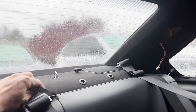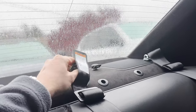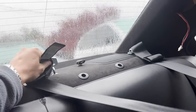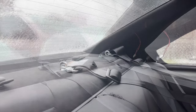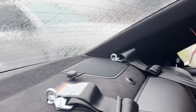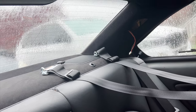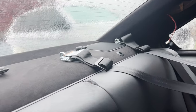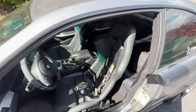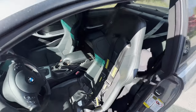And again, the functionality of it and ease of use is quite nice. Overall, I'm very happy with the result. Came out awesome in my opinion. It didn't take that long to make this either. It only took me like 2-3 hours on a Saturday afternoon. By the way, I've got to fix the rip in my seat. But I think I covered pretty much everything in relation to this harness mounting solution.